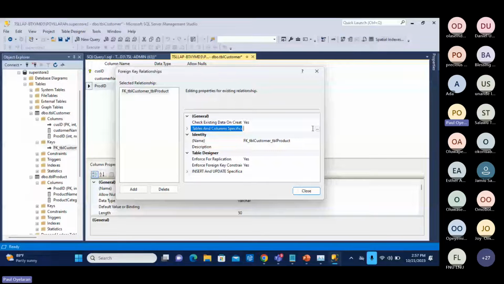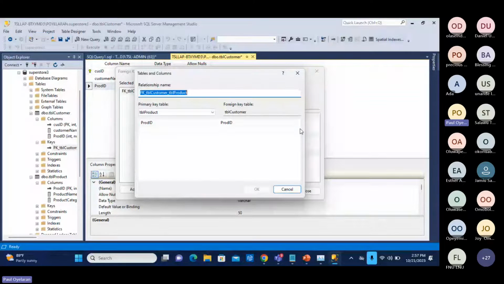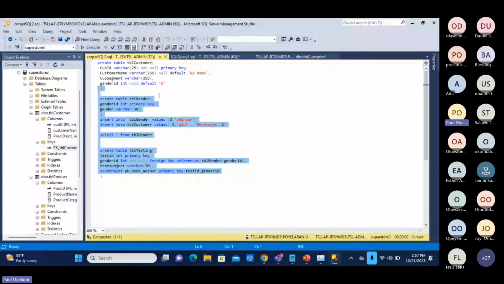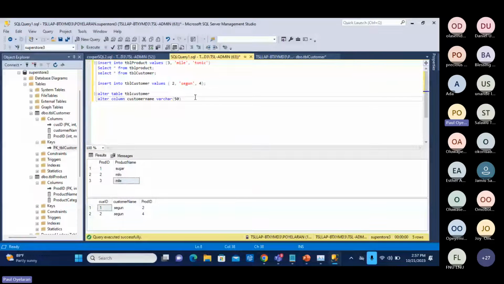So let's say for example, let me insert more items inside this customer table. We have 2, so let me insert 3. Let me call this place Pelumi. Then let me call this product ID 3. So if I'm inserting this, sorry, that's where the error is.